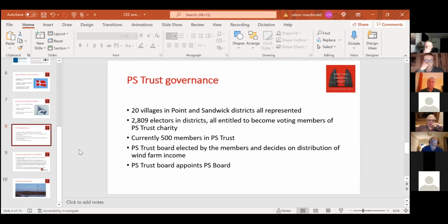And so far, we've been very successful in that we have retained quite a lot of our original board members from way back in 2005. They're all still very enthusiastic. We're about half and half male, female, so we're gender balanced just about, and we have quite a vast range of skills on our board as well, and that's quite deliberate because we don't want anybody just coasting along and being a member of the board just for fun. We want all board members to be actively involved and participating at all levels.